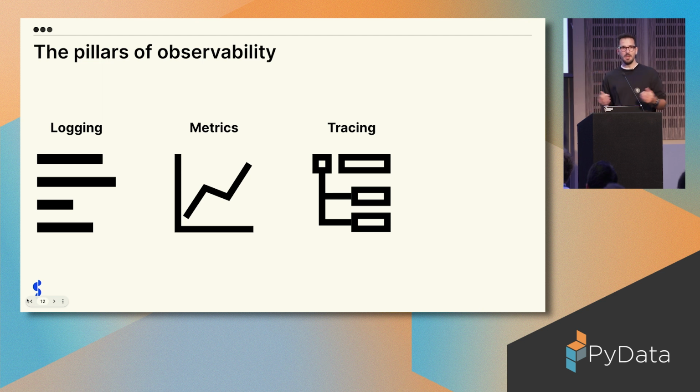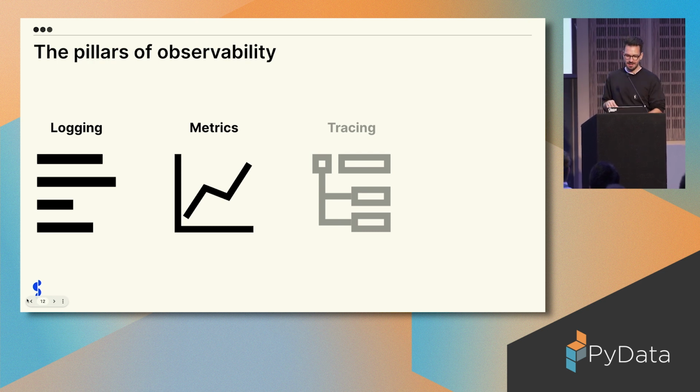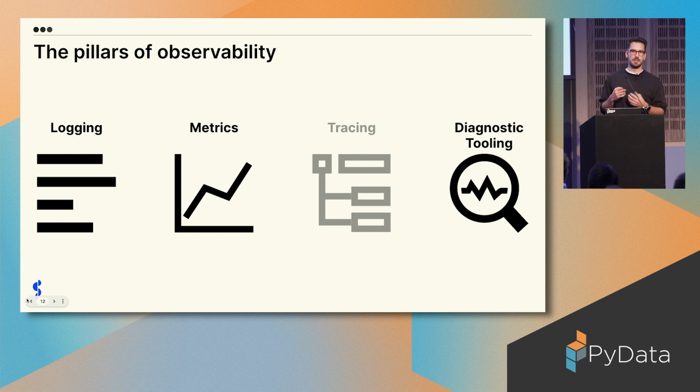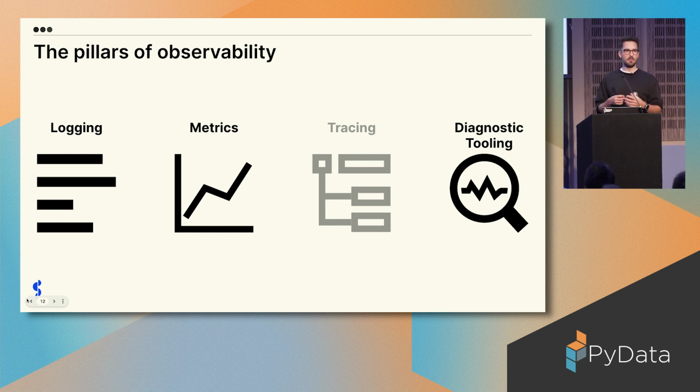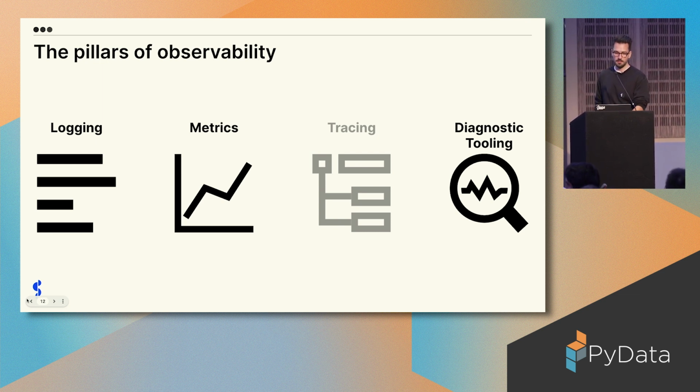How do we make a system observable then? For that, usually we talk about three pillars of observability. Those are logs, metrics, and tracing. In this talk, I'm going to skip tracing because that's a very complex topic and it should be a talk of its own. I don't have the time to dive into everything here, unfortunately. What I wanted to talk about instead is also diagnostic tooling. It's nice if we have the telemetry data collected somewhere, but we actually want to be able to interact with it. We want to be able to ask questions about our system and understand what is happening and why it is happening. And that's what the tooling is for.